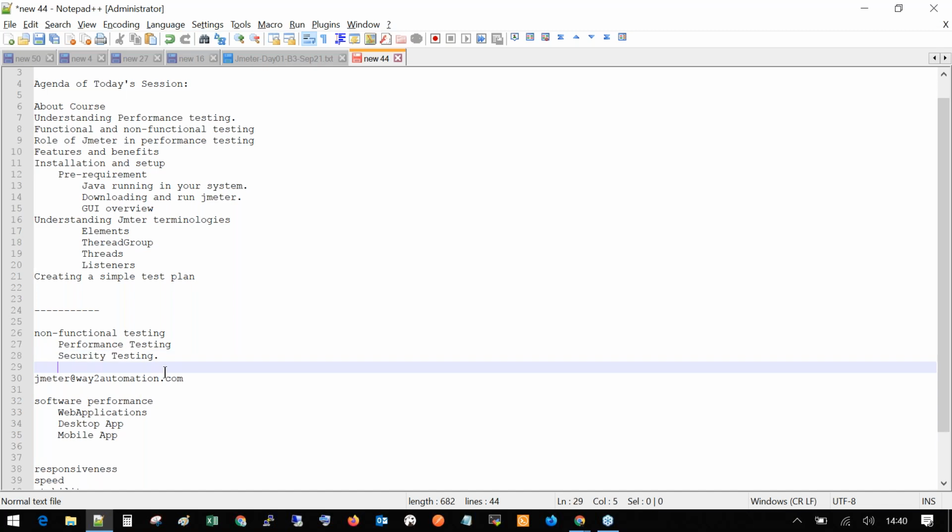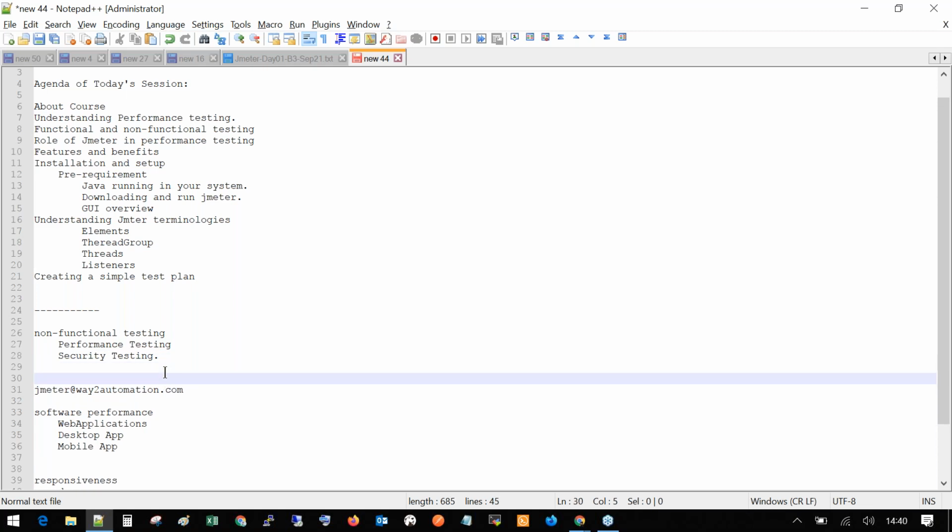Why are we calling it non-functional? Because we are not validating the functionality here. The functionality of this search box is to search for a product, and we are not going to validate whether that functionality is working or not.